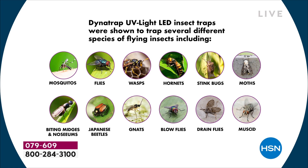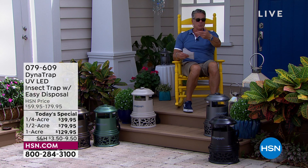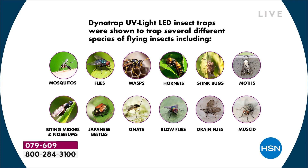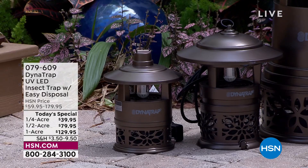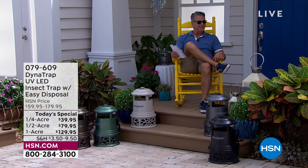This works on mosquitoes, flies, wasps, hornets — I've been stung by hornets, it's terrible. And the rest of the bugs on the list: gnats, no-see-ums. Mosquitoes don't bother me as much — I hate flies, horse flies, and no-see-ums. I'm not really sure what a musket bug is, but I'm sure it bites. Peter says many more biting insects would be attracted to DynaTrap beyond those tested — if a bug in your yard isn't on the list it doesn't mean it won't work on that too.